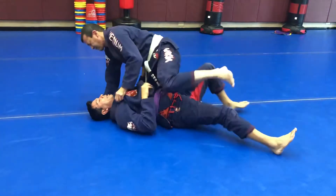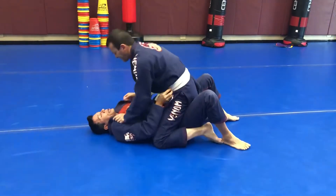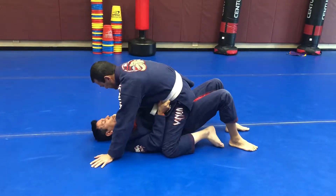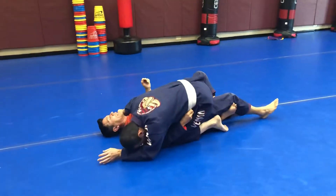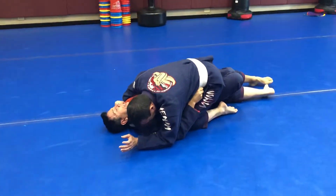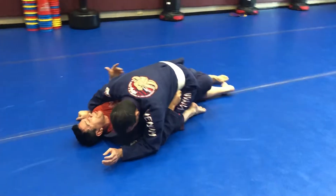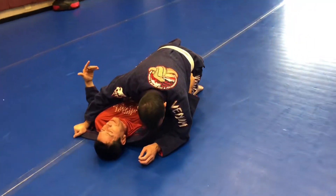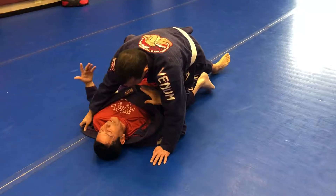Then we do the other side. I have him here. I oompa, he posts the leg out. I have my elbow to push him and my leg. I can lock it in here or lock it in this way — it doesn't matter how I triangulate his feet. Now it's harder for him to go back into the mount or even into side mount. He's gonna have to work it from there.